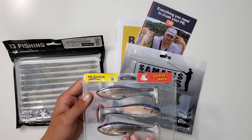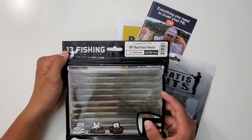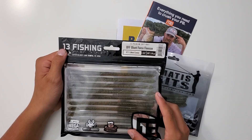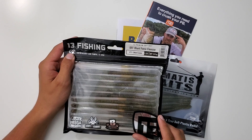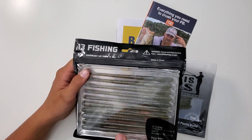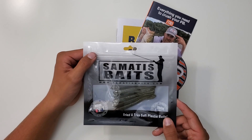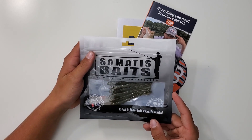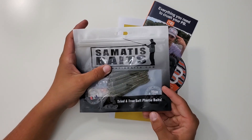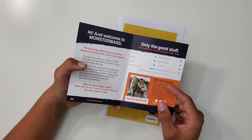It's four inches long. Got these 13 Fishing BFF Blunt Force Finesse worms in the Collard Greens color — length is six and a half inches. You got this Somatís — pretty sure that's how you pronounce it — like I said, a little Ned rig worm. You got everything you need to crush your PB. It's got the prices listed.